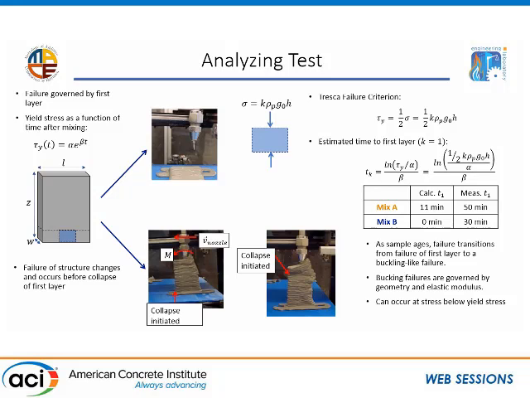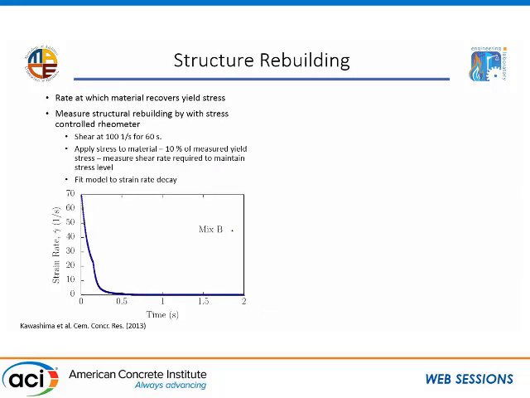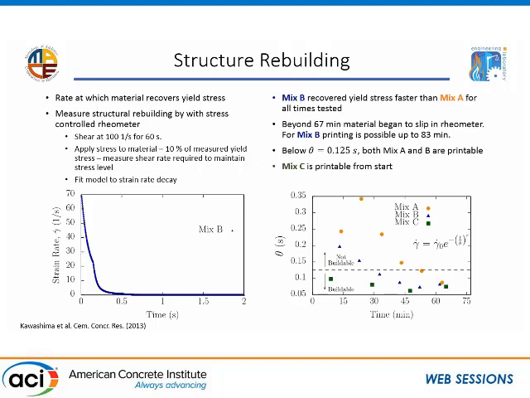To understand why our estimated printable time doesn't match actual performance, we do another test measuring structural rebuilding of the material. Material is being sheared through the pump and nozzle, so after that shear is removed, how long does it take for the material to recover its yield stress? We take a sample, shear it at a known strain rate, then apply a stress at 10% of the measured yield stress and measure the decay of the strain rate. Fitting a model to this data and plotting the parameter theta as a function of hydration time, we see that below a theta of about 0.125, we start to see principal structure forming — giving us an indication of when we can print and complementing the yield stress measurement.